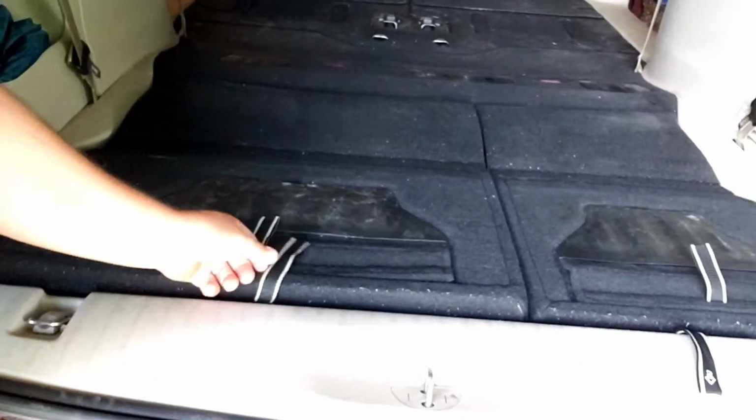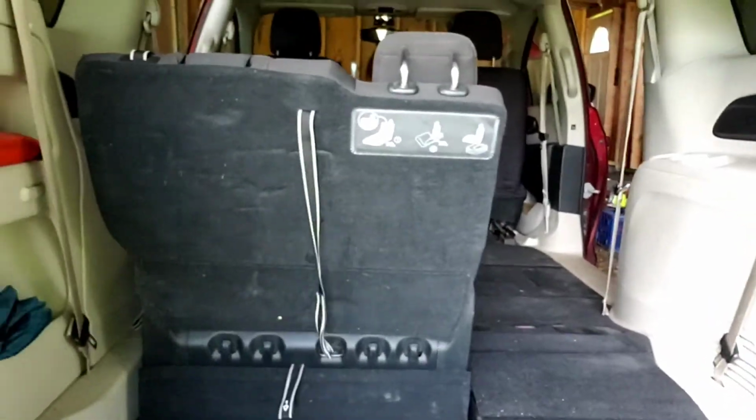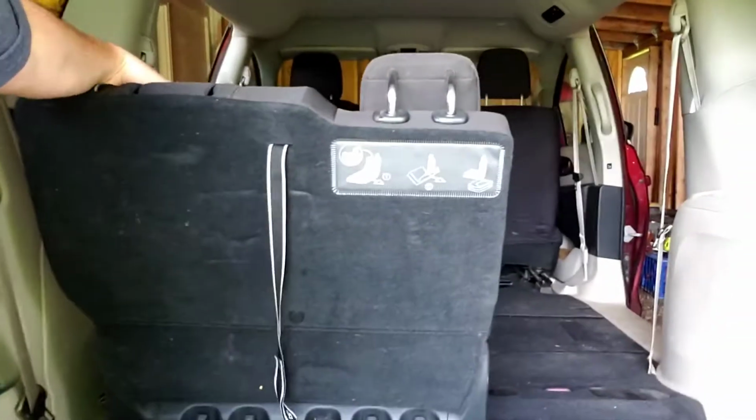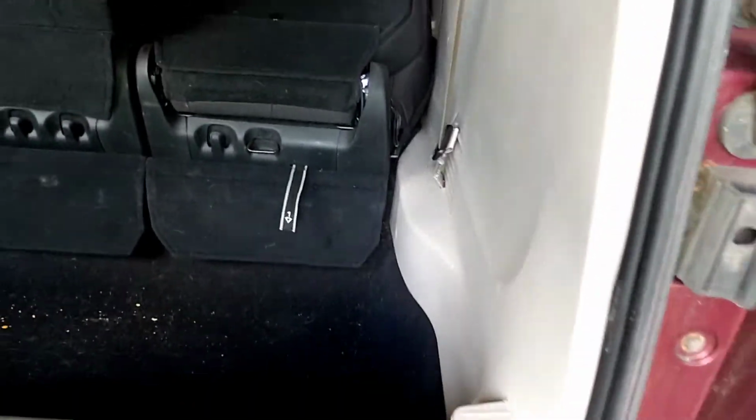And then we'll reverse the process and put everything back. Pull this little cord here. Boom. It's super quick and easy. Same thing on this side. Pull this little cord. Boom. Latch in the front.